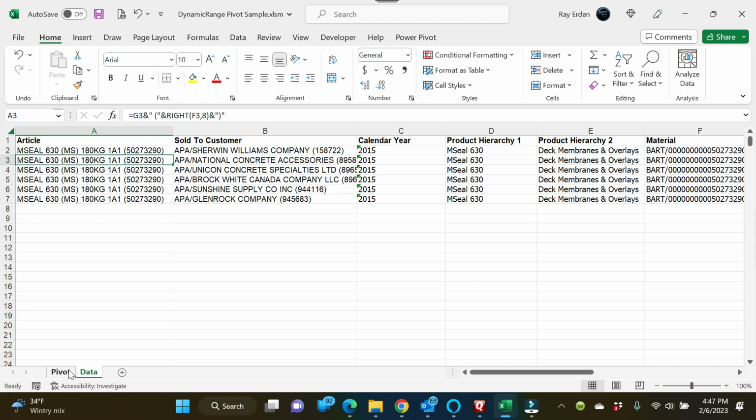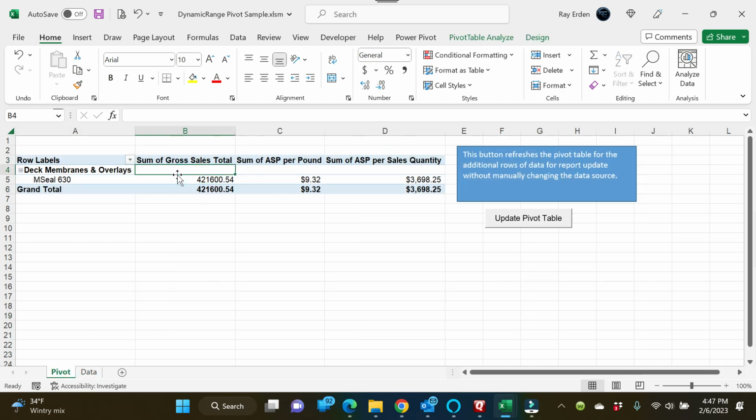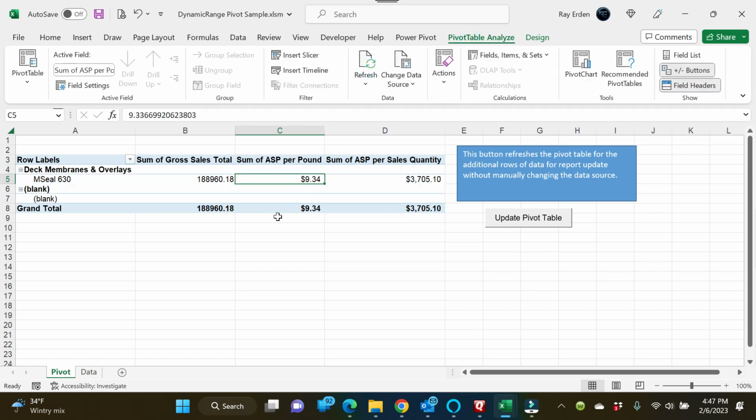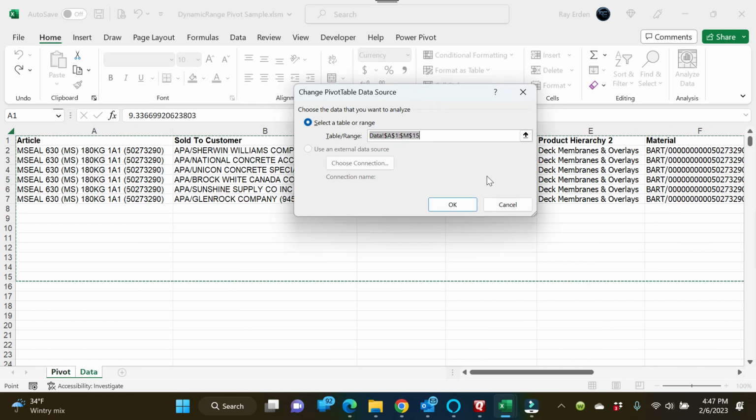Now, if I go back to the pivot table and want to get the new sum of gross sales before running the macro, look what's going to happen. I'm going to go ahead and refresh it, and it's going to show it like this. Let me go back to the data source, which is still showing the same range.